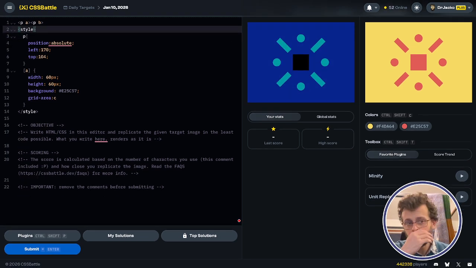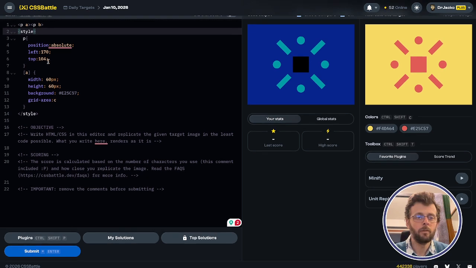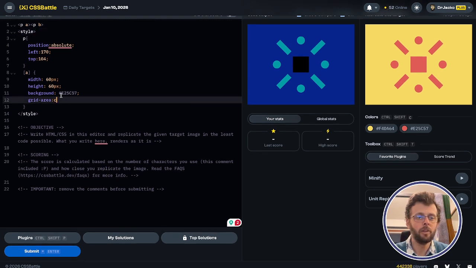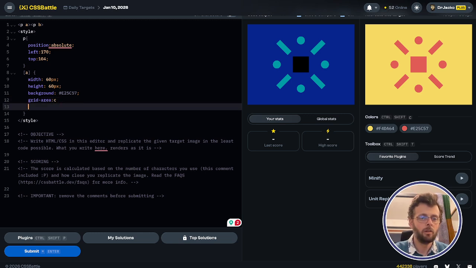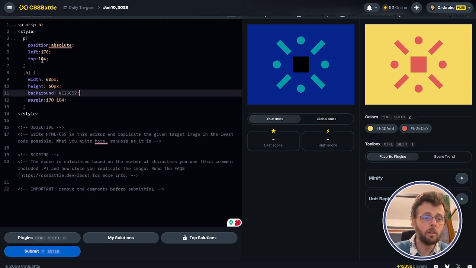Now, we don't want that. We actually want this to be, and let's do this. Margin 170, 104. Get rid of that and get rid of that.